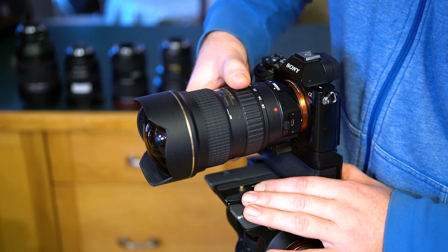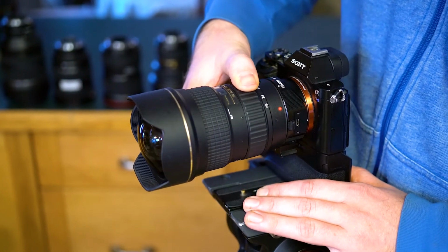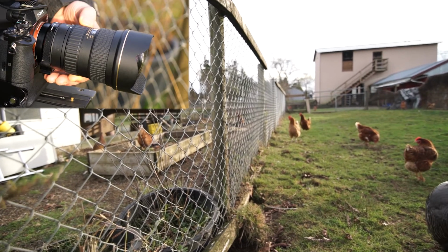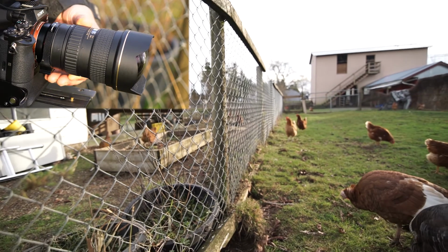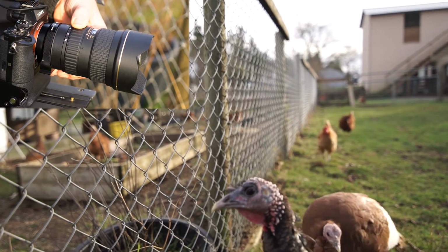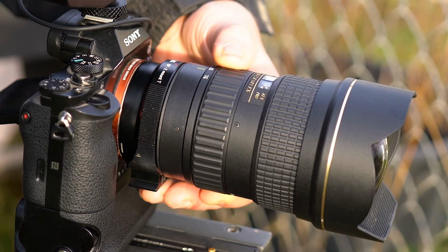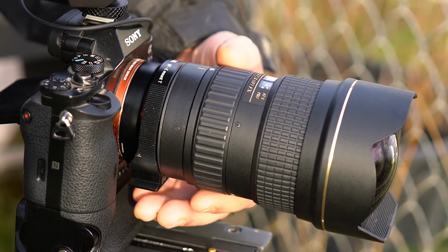Now the Tokina. I'm afraid to tell you. I'm just kidding. Surprisingly, it was just as smooth as the Sony. However, it sure didn't have the Sony's dampening though. The Tokina was way too stiff, especially at 16mm, where for some reason it is very stiff, then from 20mm and up, it was just stiff. The grip was okay, with nice deep ridges, but it was a bit narrower than the Canon and the Tamron. There was a tiny bit of slop, but not enough to cause any worry.